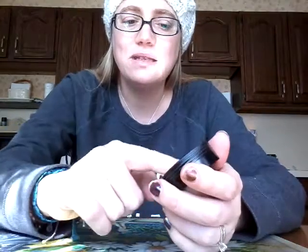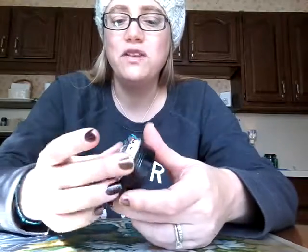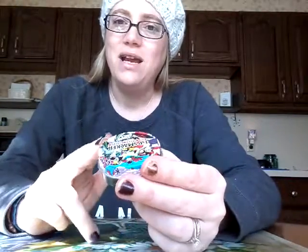Let me get a fingerful here. It's just a very, very thin, light formula. It's clear — just my very pale skin tone. But it does have a nice cherry scent. It does smell very nice — a nice, rich cherry scent. It just kind of presses on, and it does have a little bit of a locking mechanism so you won't lose your lid. You don't have to turn it at all, actually. So I like it a lot, and I'm really glad I have it. But the fact that the tin is way bigger than the amount of product it contains — that's kind of shady, in my opinion. Just saying.